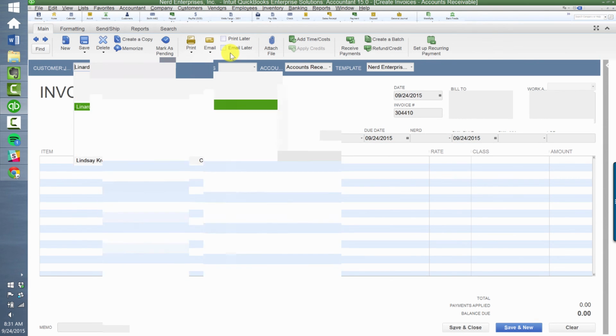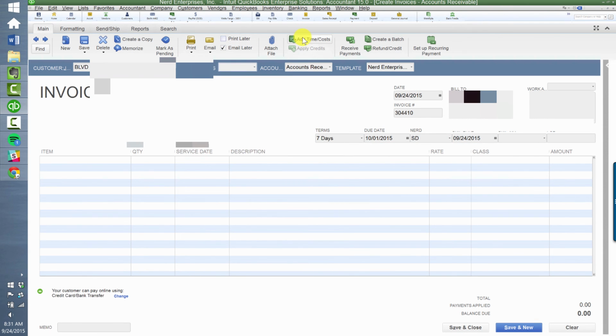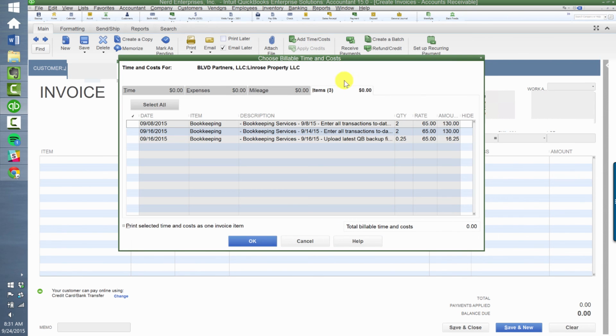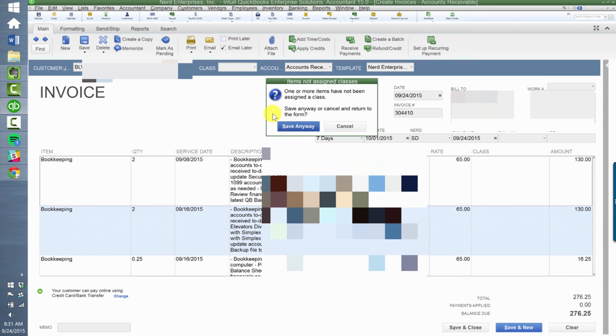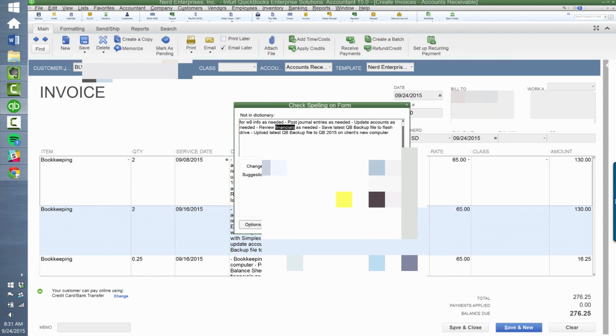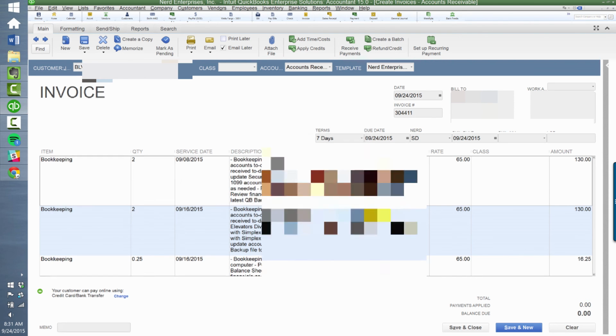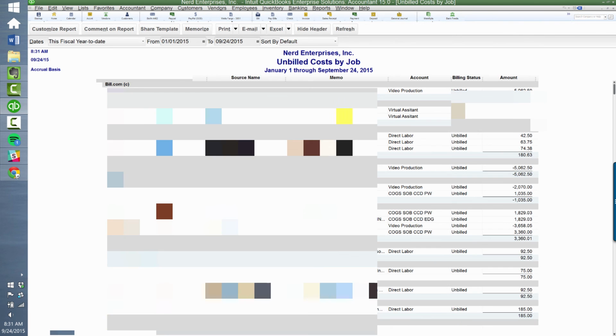Control-I. Bring up the customer, add time and costs, items, select all, OK, and save and close. Done. That's it.